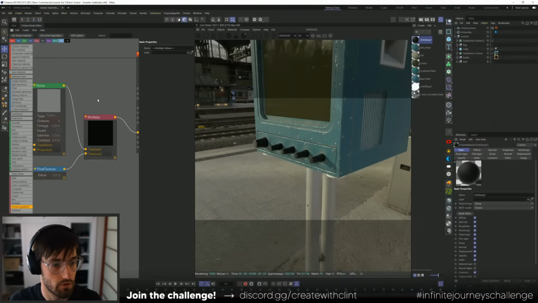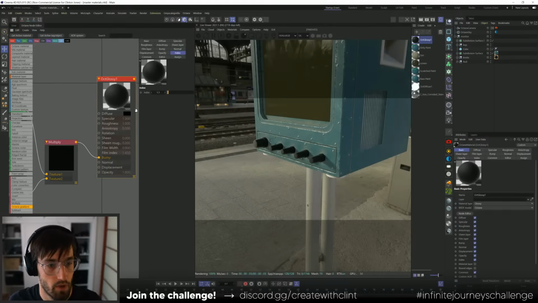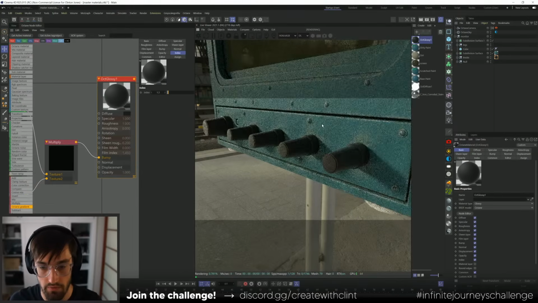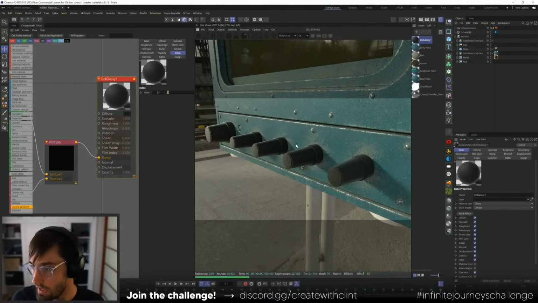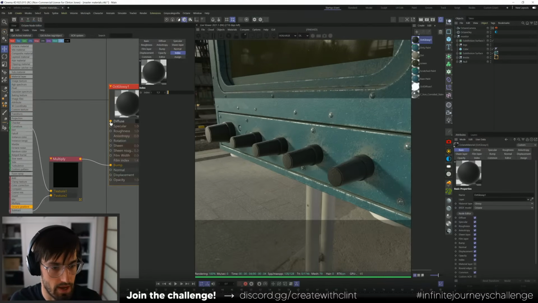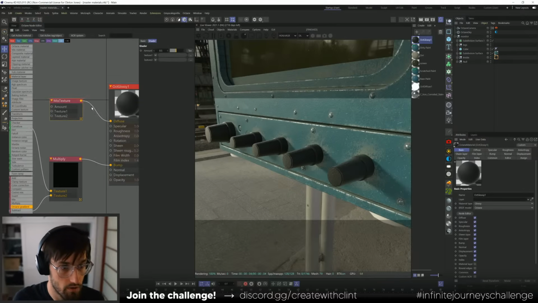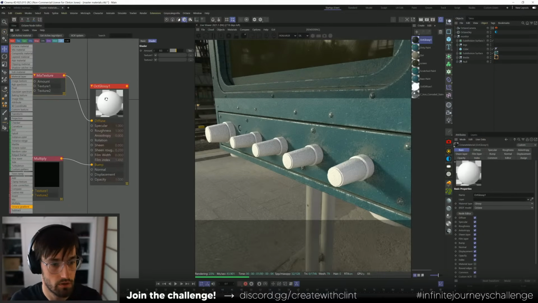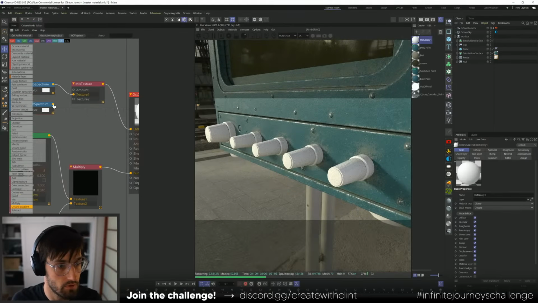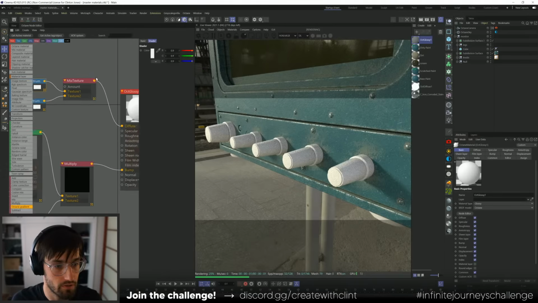All right, so this black is a little too black. I want to just gray it up a touch. That feels a little bit better to me. And then let's add some dirt to it. Why not? Let's go ahead and make a mix node, with an RGB spectrum, two of them. One of them will be our base black color.